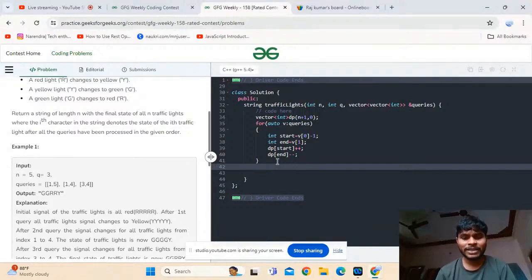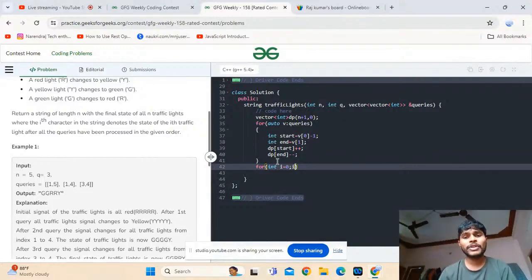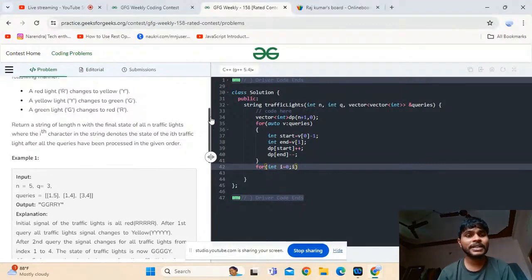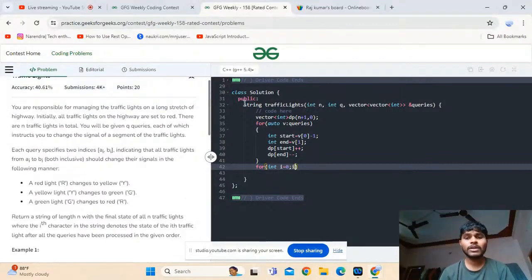I got so excited after solving this problem, because this is a very interesting question. So I am explaining this instead of the Geeks for Geeks problem of the day. I chose this problem because it is a very interesting question, and it is also a very useful question.